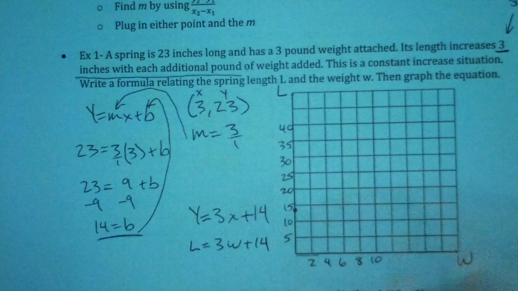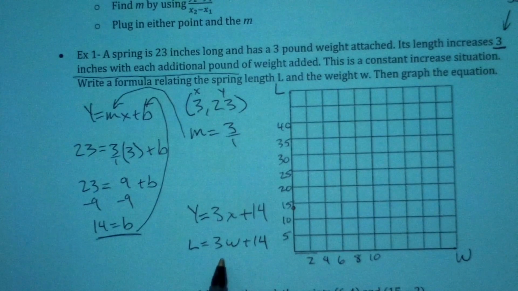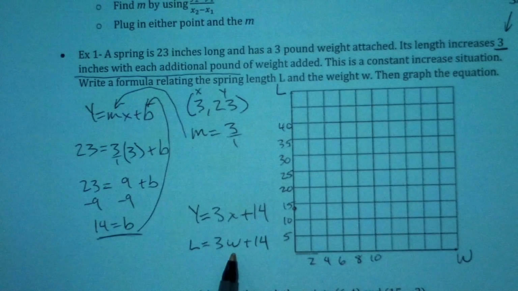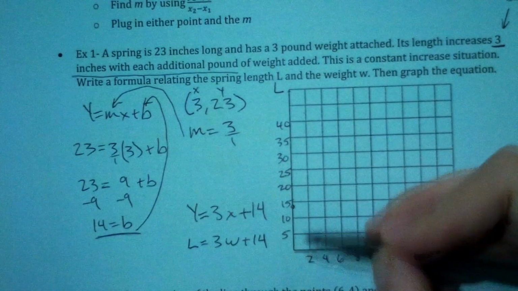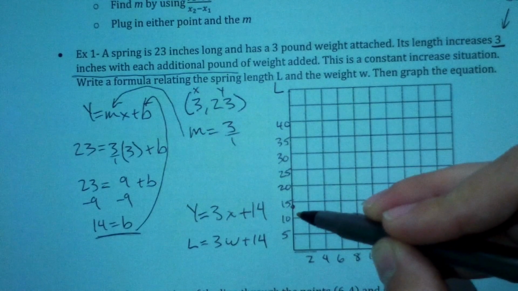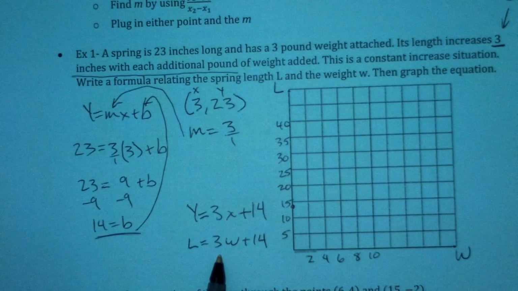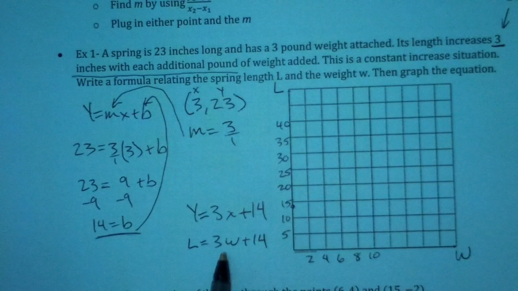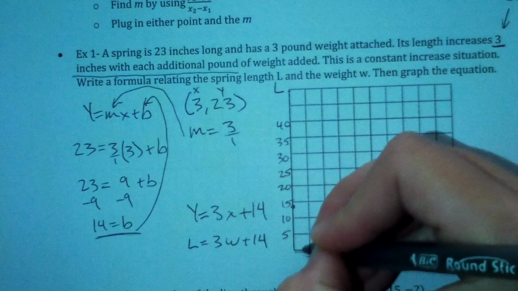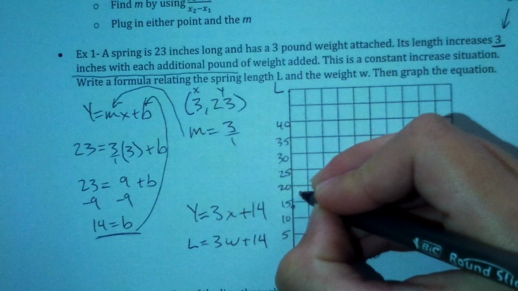So then if we go up 2 pounds, 20, because that'd be an additional 3. And then up 3 from 20, 23. And then up 3 from 23, 26. And then you could just keep going there. Would we want a line through this or not? Could we have partials of pounds? Yeah, we could weigh partials of pounds, right? So that would mean it's continuous. So you could have a line going through there, and it would just keep going up.